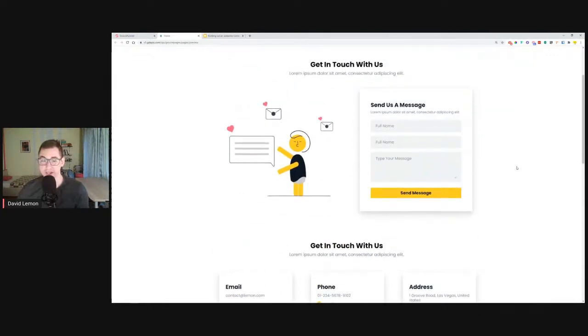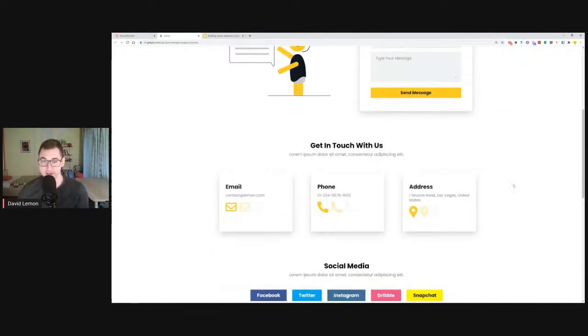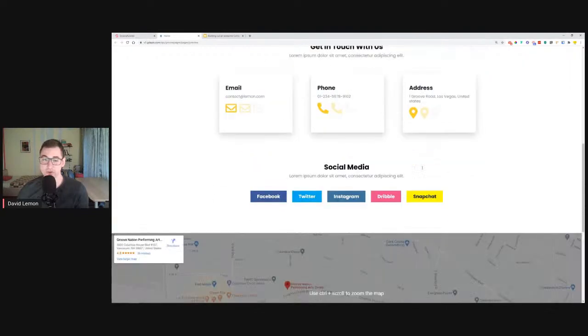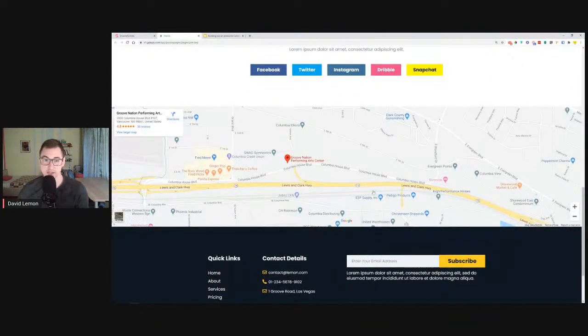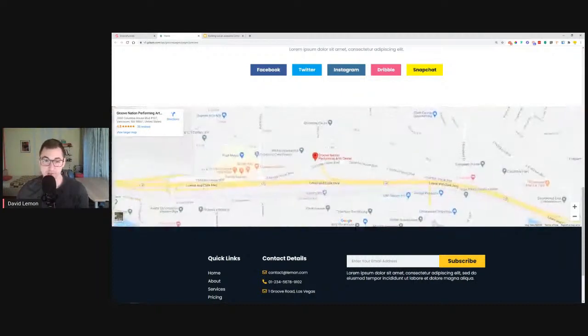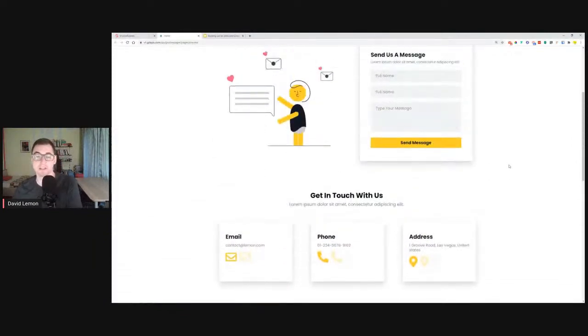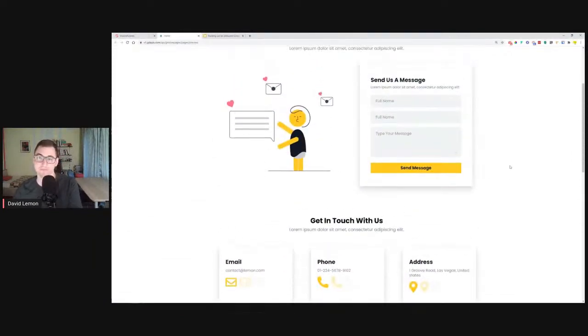Not only that, you can actually provide all the information for email, phone, address. You can make this clickable, and then when somebody clicks on this one, they send an email immediately. They click to call immediately. Once this is clicked, you can also scroll immediately down to this Google Maps thing, so they can actually interact with the map themselves. This is all with inbuilt tools and inbuilt elements from Groove.